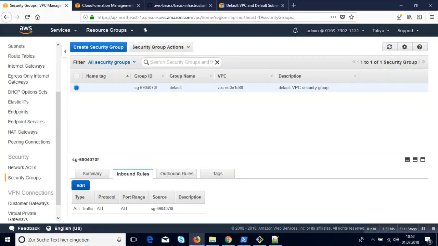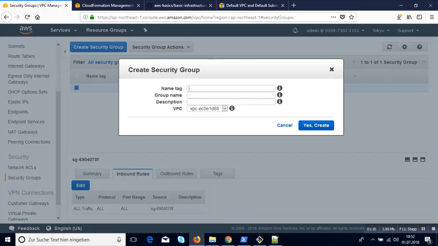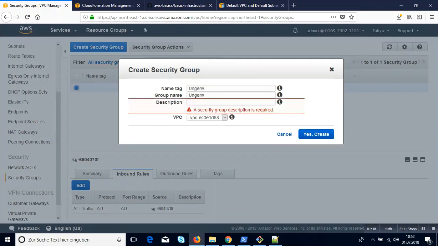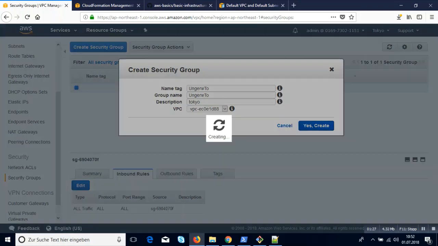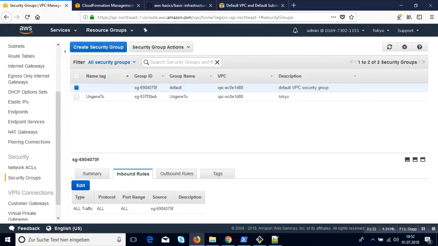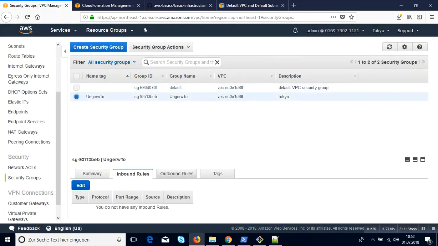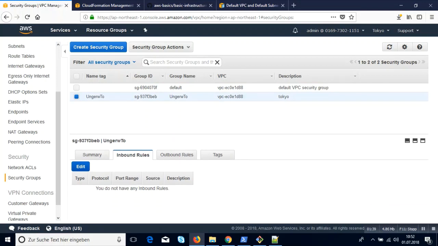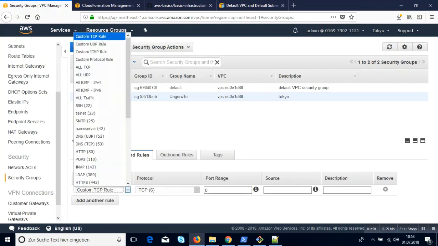And as you can see in here, this default security group is gonna allow any traffic to your EC2 instances. So it might be a good idea creating your own security group and limit the access a little bit. So I'm creating my own security group, and as you can see here, by now it doesn't have any inbound rules. Outbound rules for sure are required, but now let's define our own inbound rules.